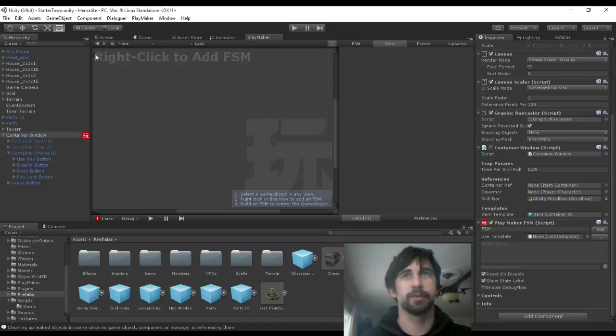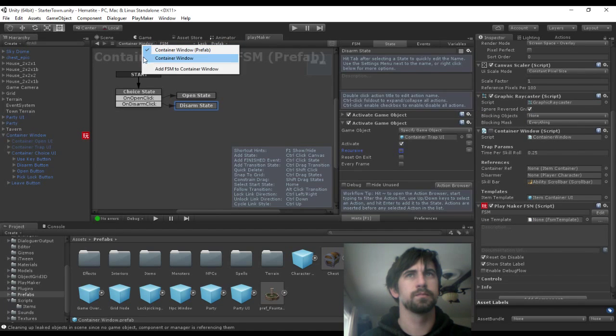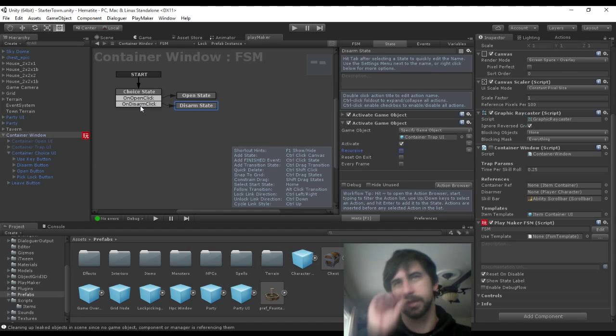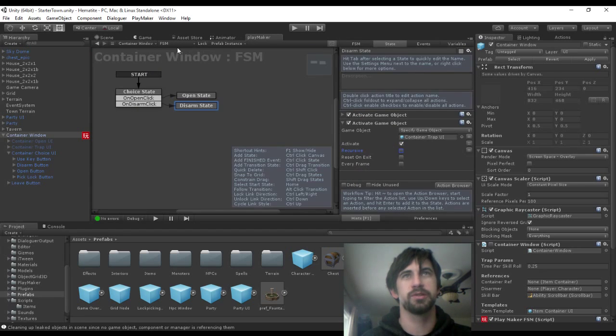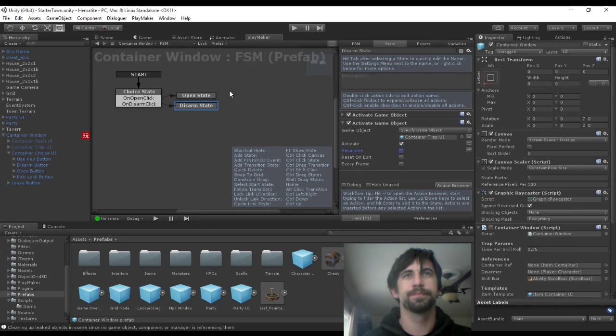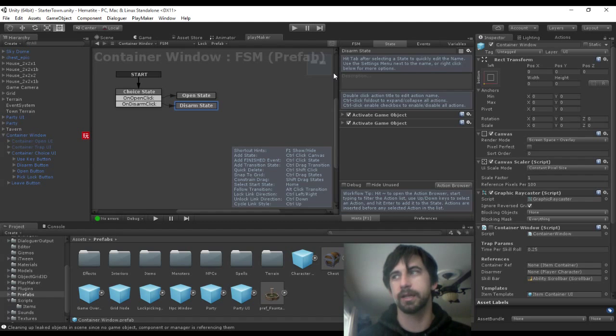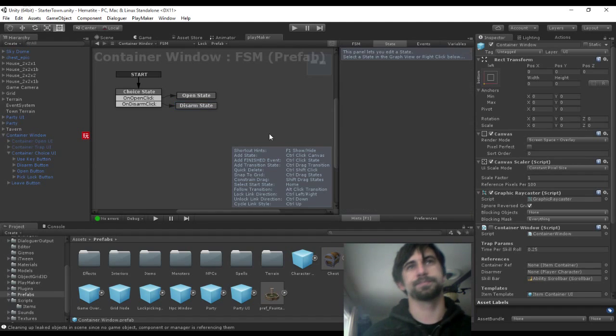Let's double check real quick. Yeah, on disarm click. Okay, cool. So that looks like it's all taken care of. I'm just going to apply the changes back, and that hopefully applies those changes back to the prefab. That's my one worry, that I won't move those changes back to the prefab, but it looks like it's getting taken care of here.